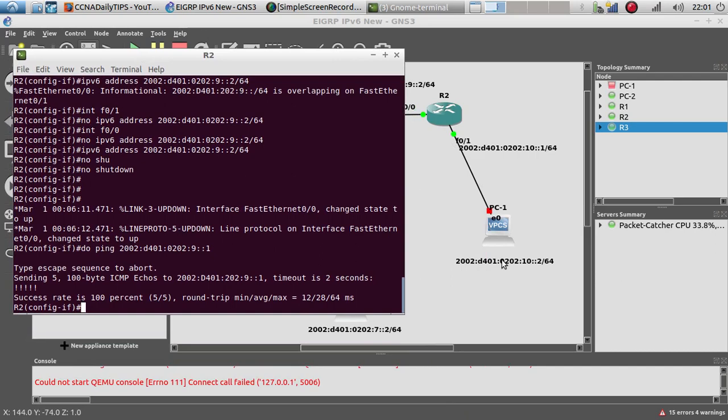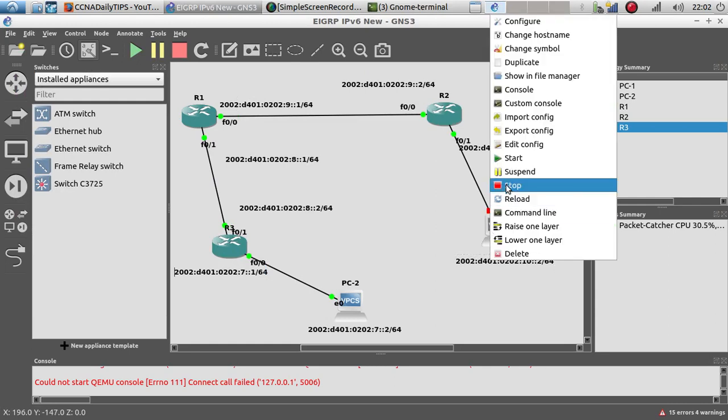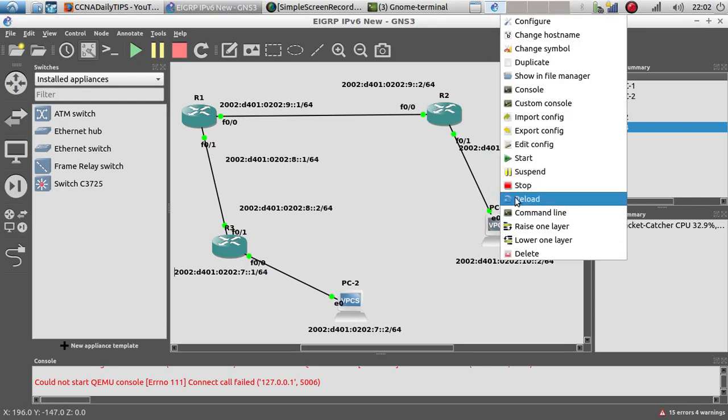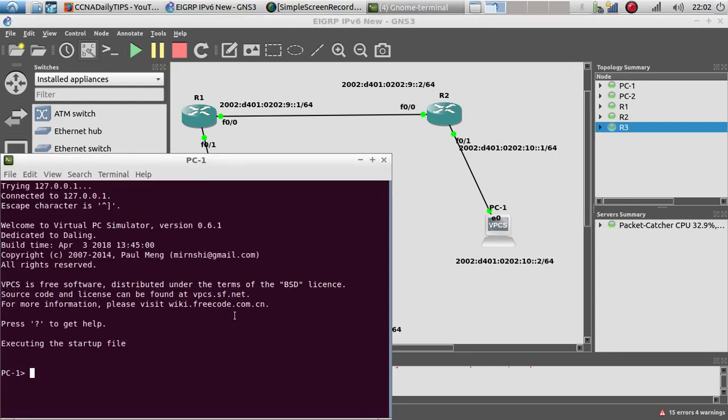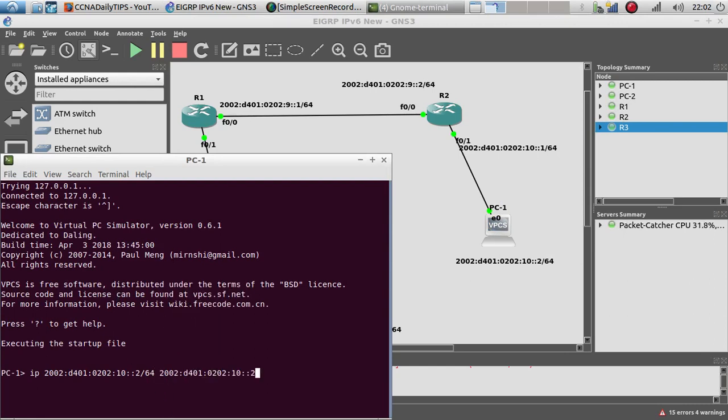This IP address is already configured, so now let's configure this IP address for this computer. But first we need to start that computer and then go to the console, IP, paste the IP address that I want to assign, and then paste the default gateway.